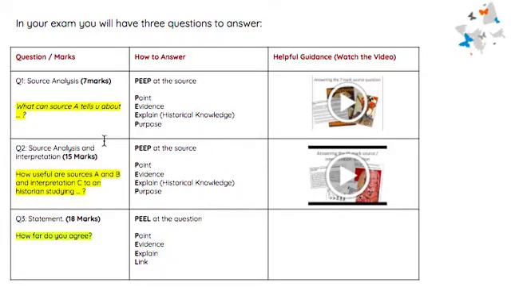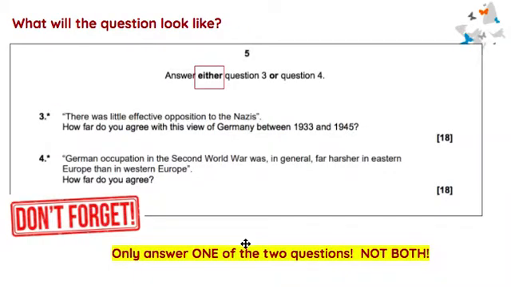Now, I'm not going to go over the source analysis question, the 7 marker or the 15, in this video. If you need a reminder, I am going to tag the 2 examiner videos into Google Classroom so you can watch them again and recap on how you answer the 7 and 15 marker. Unfortunately, the examiner has not done a video on the 18 marker, which is why I'm making this video for you today. So let's have a look.